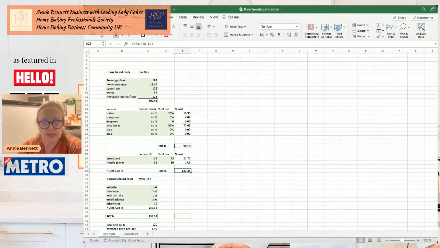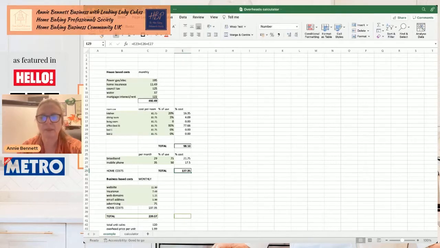That's my total overheads in a month, £137.35. Now, for the sake of this example, I'm just going to leave it at that. What I actually do, because I have my wedding cakes, my home baking business, and my subscription box, is more calculating with that, but I won't confuse things by doing that. We'll just leave it at that for this evening, because it doesn't really make a difference. You'll see how it all works without me doing that. So my house-based costs monthly, I can charge £137.35 to my business.